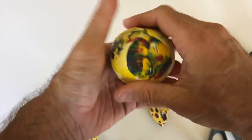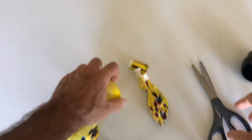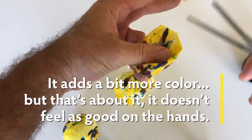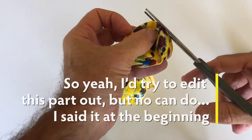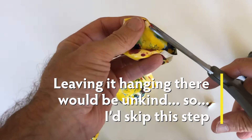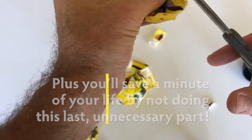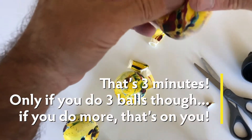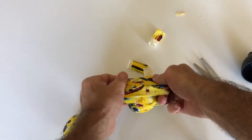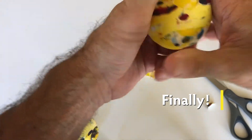Now if you had both balloons the same color and want that second color to really look cool, take this third balloon and make several cuts in it. First cut off the neck like usual, then cut off a little bit off the other side as well, and cut a little bit on one side and then the other. When we put this one around, we open it up and throw it over the ball. Now the other color shines through in different parts and creates a nice effect.